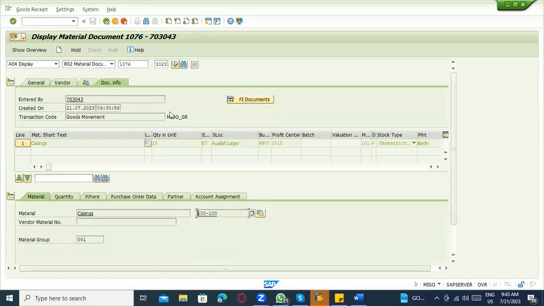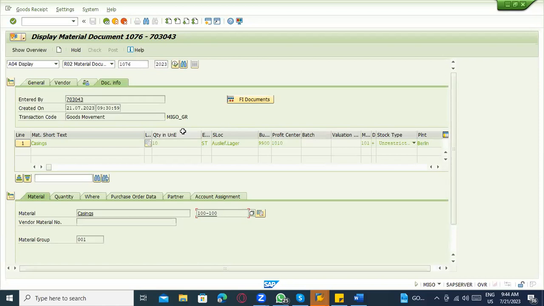Because if I maintain the constant value, the inventory account will always be maintained with the constant value only. Whether you're buying at 150 rupees, 200 rupees, or 300 rupees, the system will not bother about it because you maintained it as a standard cost. So the inventory will always be updated with the standard price only, even if you bought at the highest cost. Clear? So those differences go to the price difference account.